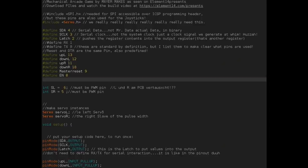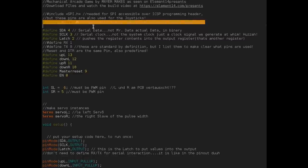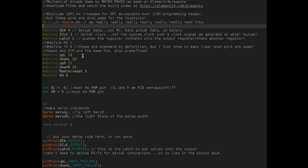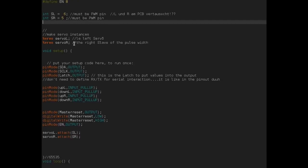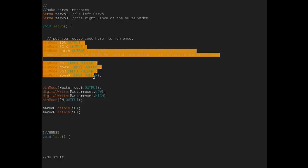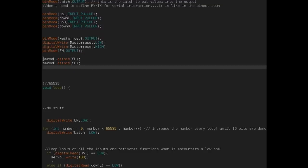This is the code for my mechanical arcade game. We need the servo library, of course. We define all these pins. Keep in mind that the pins for the servos have to be PWM capable. Then we make some servo instances, define all the inputs and outputs, attach the servos.